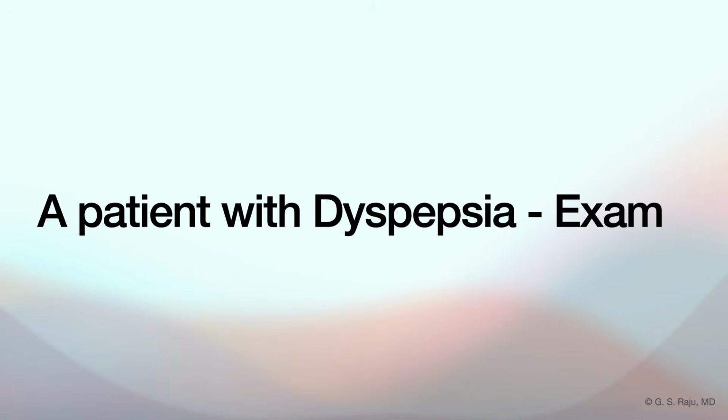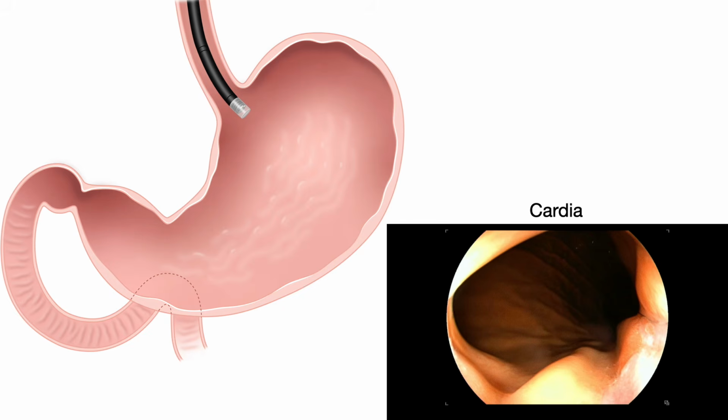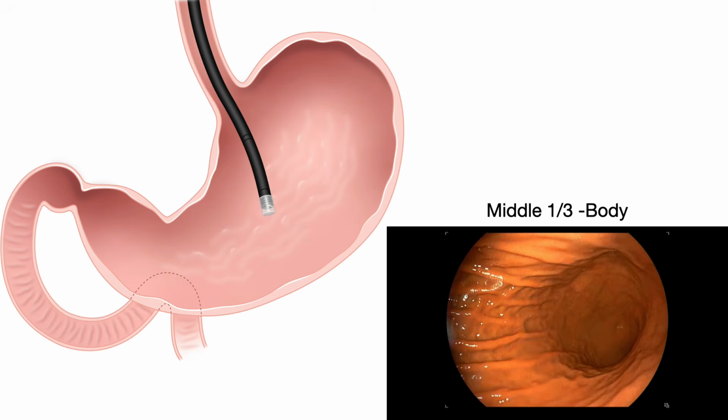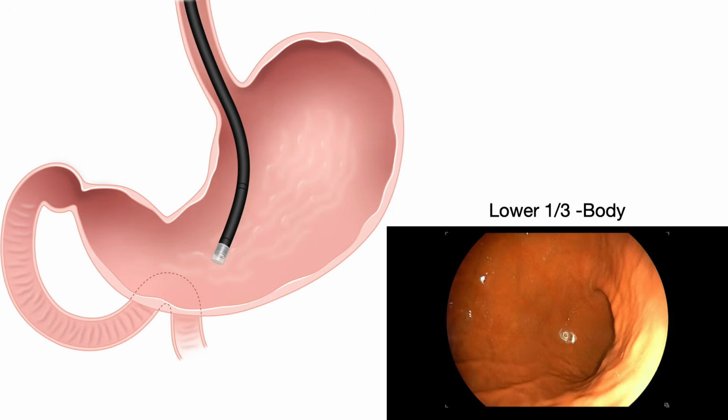Okay, map acquired. Now let's talk about the actual journey, how the endoscopist explores this anatomy, like the source details. It's not just wandering around, is it? No, definitely not. It's actually quite methodical. That's what's interesting. They start by entering, and they park the scope right there at the GE junction. And from that spot, they look down, get a really good view of the cardia. Okay, so start at the top, then move down through the body. Exactly. And the source breaks it down nicely. They examine the upper third, notice those strong parallel folds, then move down to the middle third where the folds are still prominent, and then the lower third where you start seeing the folds taper off as you get near the antrum.